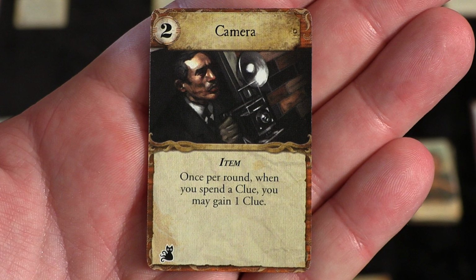So the camera reads, once per round, when you spend a clue, you may gain a clue. So this is like a 0 sum. It just means that you basically get a free roll. And this is important because we need our clues to solve that mystery.